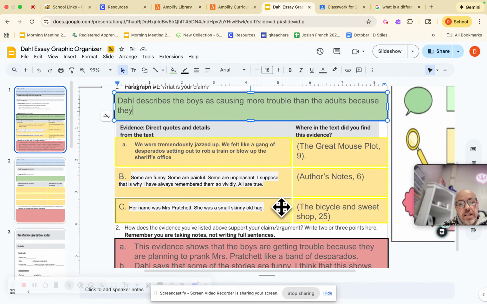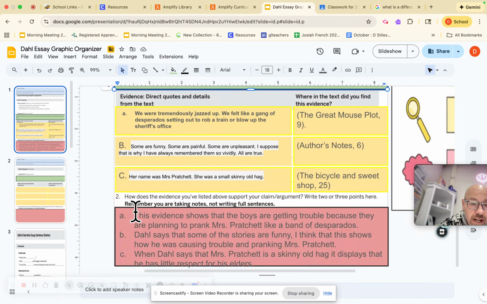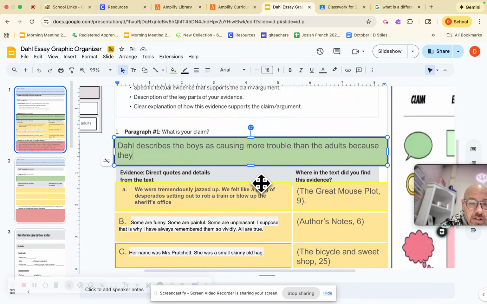This is called parallelism, which means I'm going to talk about really quickly up here in one word that will tie down into here. This one word up here will tie to that, which also ties into A, B, and C. And then we're going to put this all together.